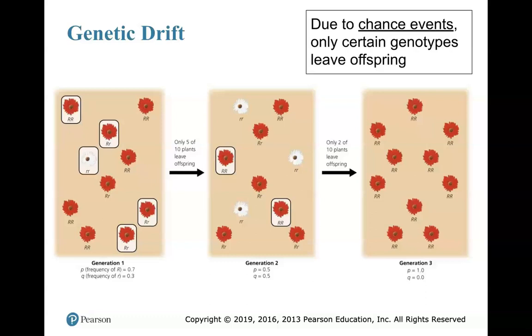This is genetic drift. Well, here I boxed randomly 2 plants. They ended up being 2 homozygous dominant individuals. Well, now those guys in generation 3, if they're the only ones to reproduce and make offspring, I'm only going to show homozygous dominant. So I have purebreds actually in generation 3. It's 100% of the dominant allele here in this distribution, and none of the recessive allele that just got lost due to genetic drift chance.